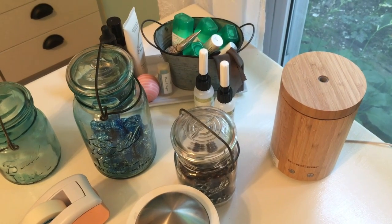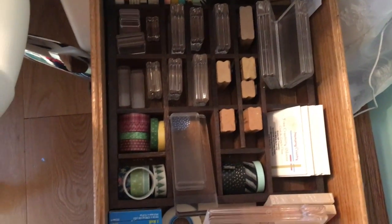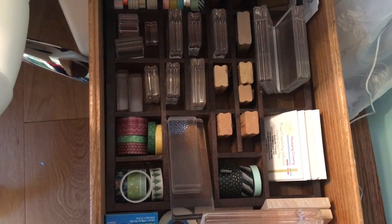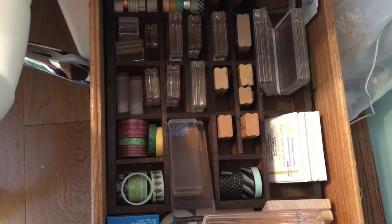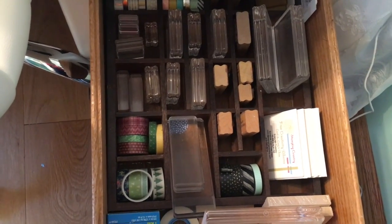So it's pretty uncluttered, but I do have one other area. I want to show you one drawer here. Remember when I showed you the shadow box hanging on the wall? Well, you can also use your shadow boxes horizontally and lay them in drawers for dividers. And so I have my clear blocks for stamping and some more washi tape, that sort of thing, and it really organizes it well.